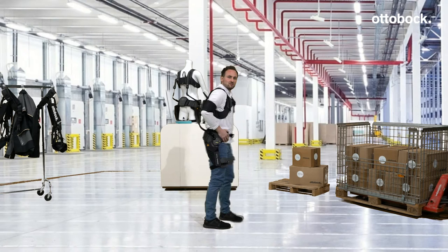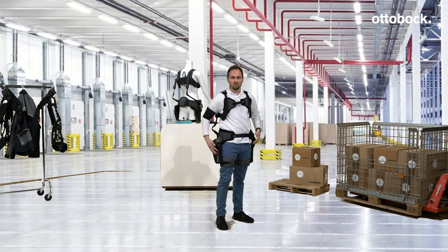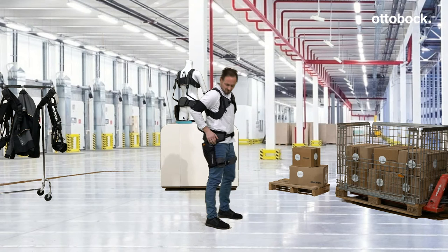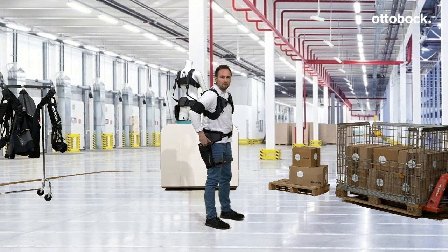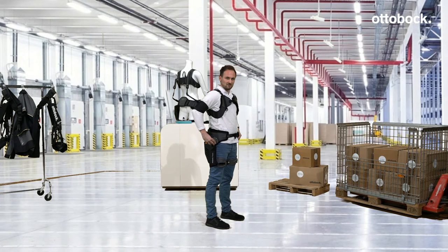And the true magic lies within this particular area here. So you have our energy storage area, purely mechanical. There's no battery, there's no engine in there, purely mechanical. And basically, the moment when you are receiving support while bending forward, that is something you can decide upon. You decide with little wheels that you can turn in either direction whether you want to have the support right away, like I'm doing right now. I'm just hanging in here, not doing anything. So for me, this feels as if I would be standing straight. Or you say, usually I have to bend down a little bit more, so I find the optimum spot for myself.